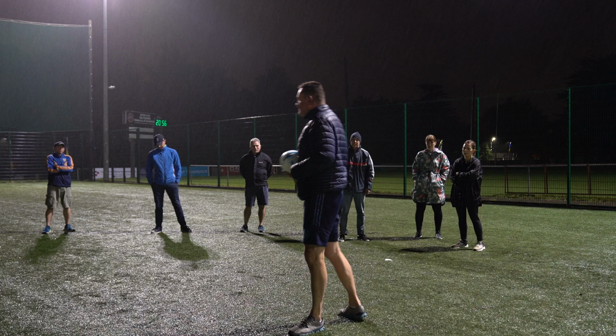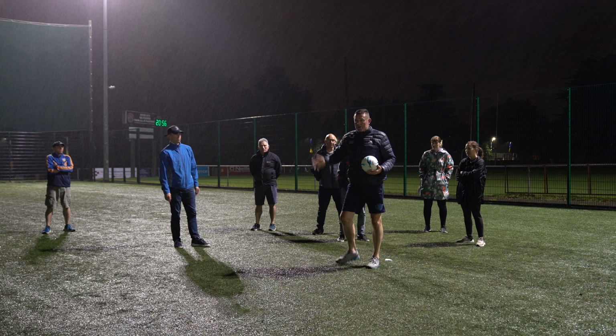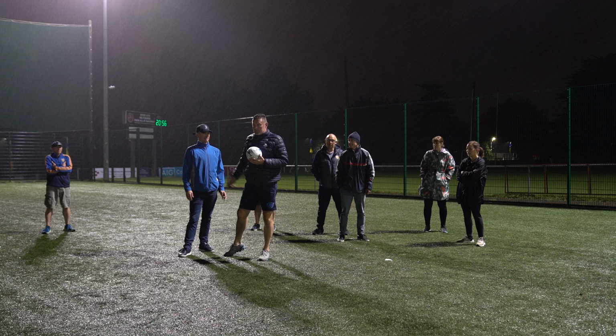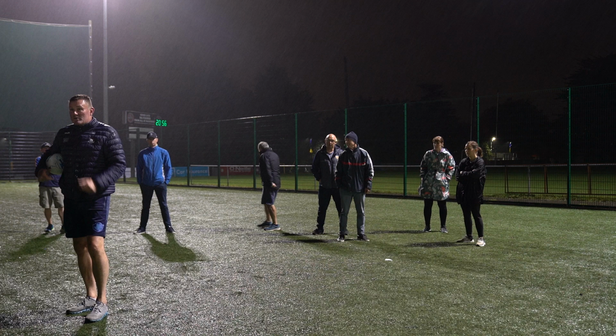And we would have spent training sessions like this. We're working on offloading the ball or dummying the ball and shoulder rolling. And in a National League game, we'd been practicing this, and this happened in the game. So she comes up to the player, dummies, rolls, and found herself here. She did two dummies and never beat the player. And in the dressing room at half time, people were laughing at her. And this is what she said. You think it's funny? I'm 14 years playing for Dublin. I was never shown how to do a dummy. So if you don't show the kids how to do it, how are they going to get better?